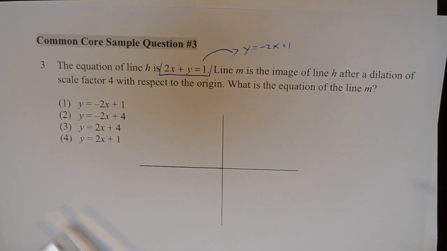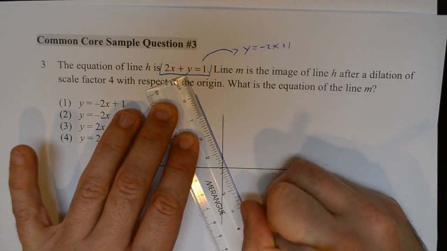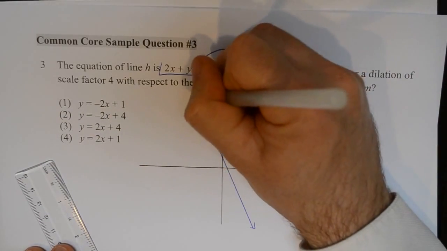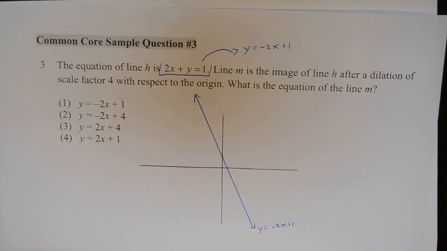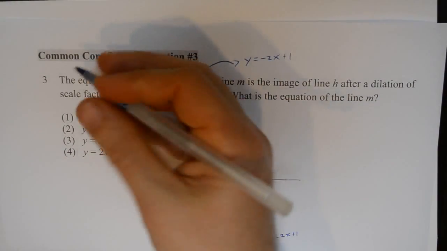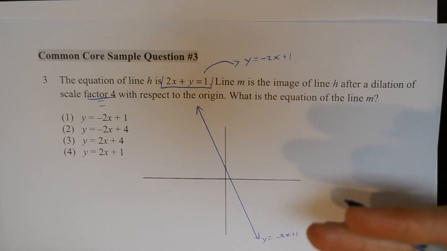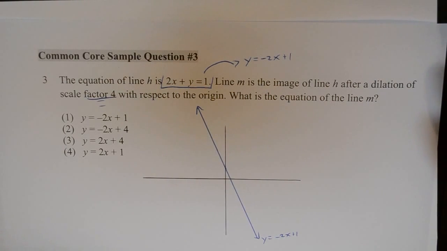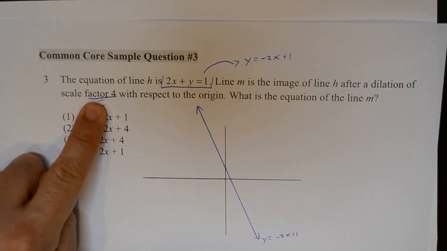So what does that line look like? Well, something like this, maybe if that's 1, and it'll kind of have a negative slope, fairly steep because it's -2. So here's the line we start off with, -2x plus 1. Now if I want to dilate this line with a scale factor of 4, well, I need to figure out what that means. So think, what can you dilate? What things do you know how to dilate? Points, right? Points are easy to dilate. You just multiply the x-coordinate and the y-coordinate by, in this case, 4.